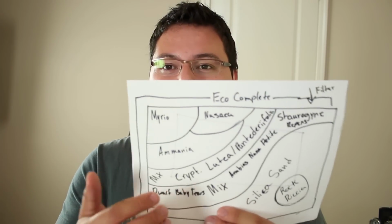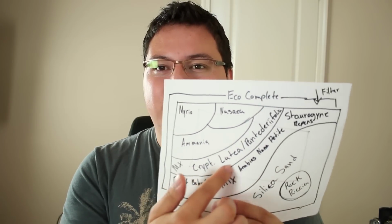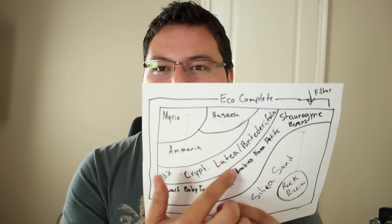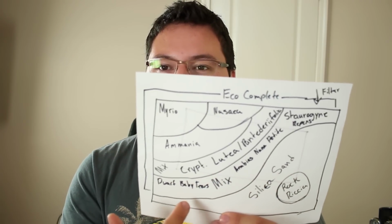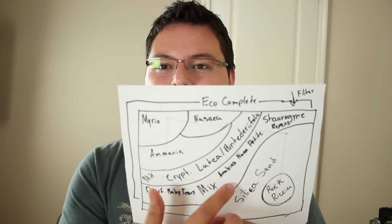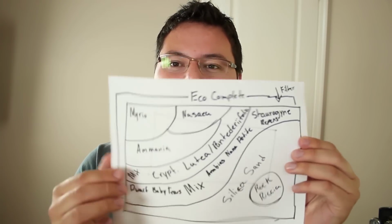So in front of the Ammannia gracilis and Nesaea golden, we're going to have some crypts right here. Crypt lutea, Crypt pontederiifolia in front of those plants. And then the last tier, I guess you can call it, we're going to have Anubias nana petite, dwarf baby tears, and Staurogyne repens as well, growing all in the front, all mixed together, okay?